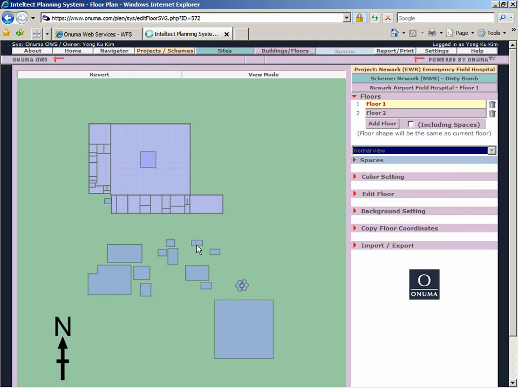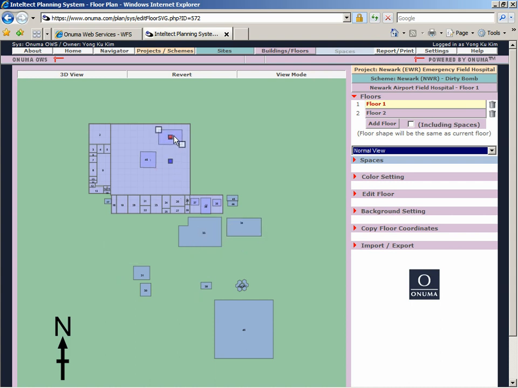We will now continue to drag other field hospital spaces into the aircraft hangar and also to the exterior space adjacent to the aircraft hangar. Mobile HVAC units and other rooms are brought adjacent to the hangar and inside the hangar space and quickly analyzed to see if this matches the field hospital requirements. The large square shape on the lower right is a helicopter landing pad, and we will leave that on the outside of the aircraft hangar.